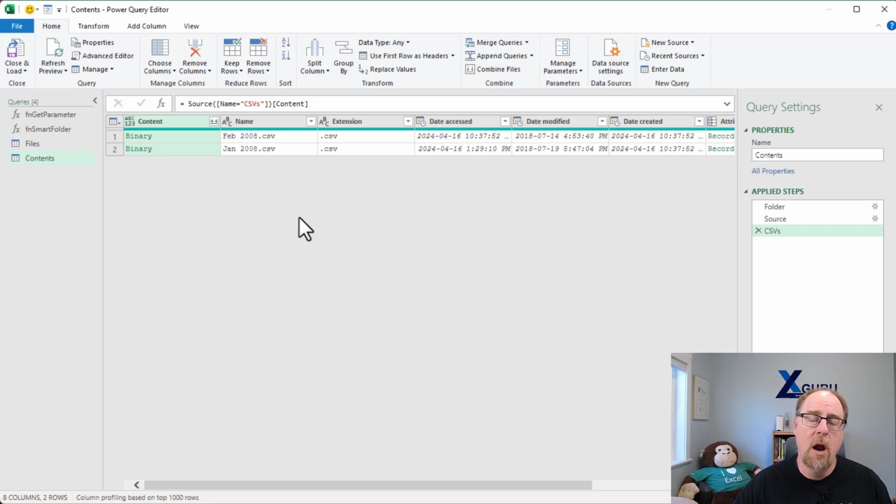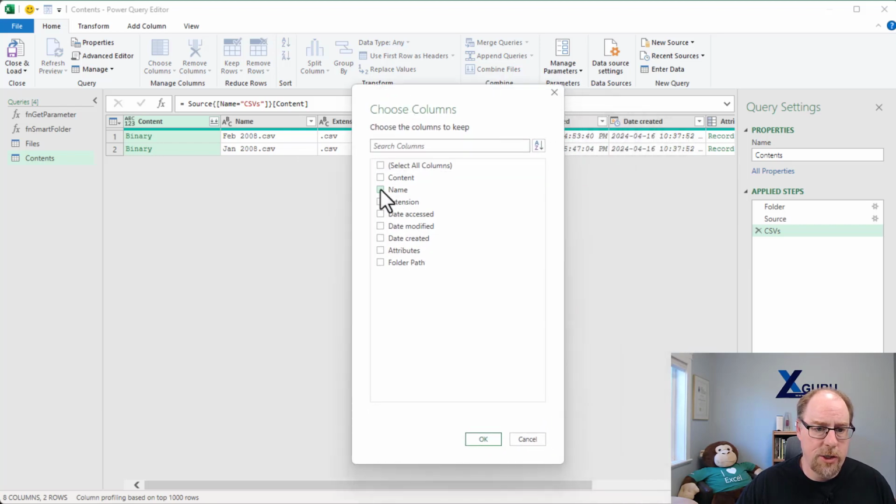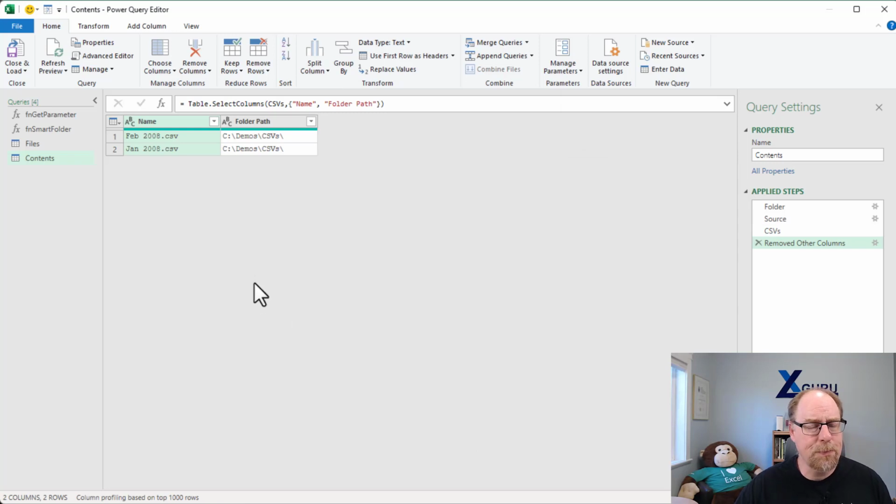And boom, there we are. We're now looking at just the files in that folder, which include our CSVs. So let me do a little bit of choose column work again. We'll grab just our name and our folder path, again, just to be consistent. And now what we can see is that our folder path actually has some extra wording in it that I don't want. I really don't need the C demos, particularly if it's a long file path.